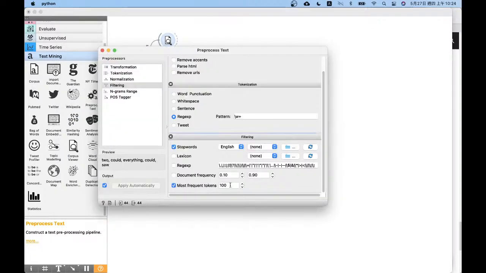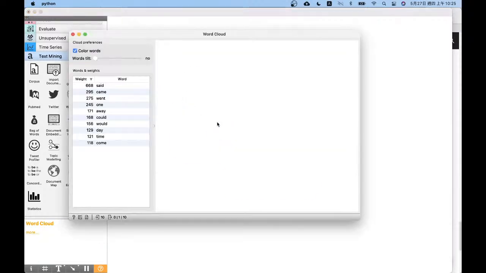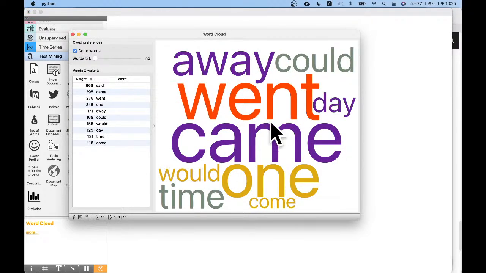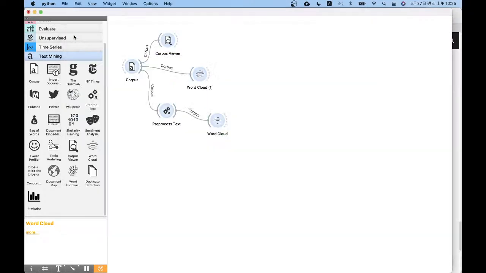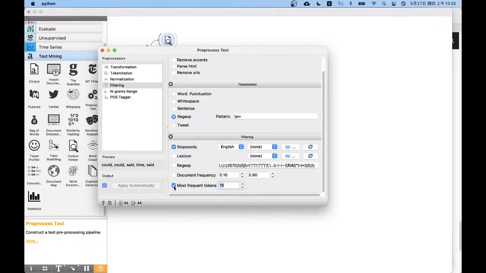For example, we can simply click this one, with most frequent tokens, the first 10. So we close it and try it again. You can see that only the first 10 will be left. So we should use the opposite one, this one, the document frequency, which means we remove the words which occur in more than 90% or less than 10% of documents. Oh, sorry, I missed that.